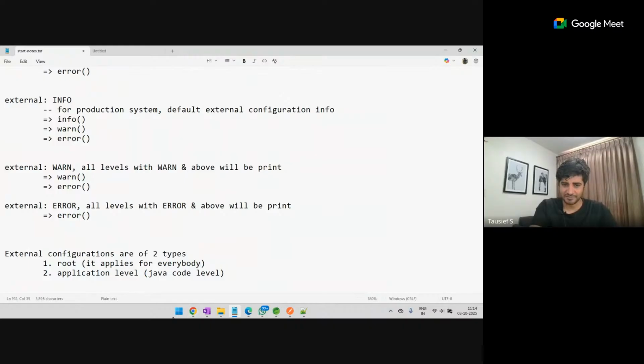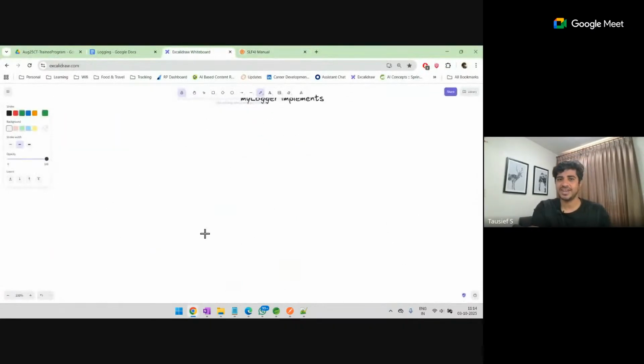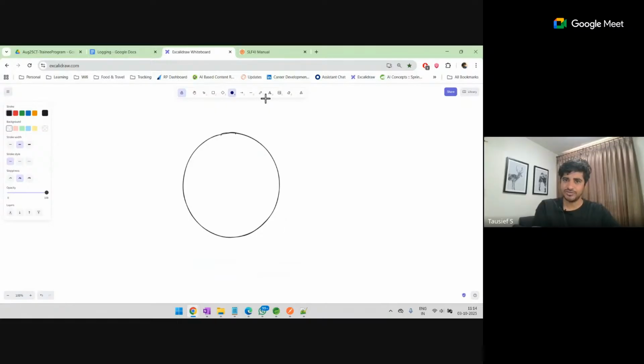What does this mean? Let's understand with a diagram. Let's say you are building, as we said from week one, a Spring Boot application using Spring Boot as a framework. We want to build a project, a web application in which we will be writing some of our Java code.